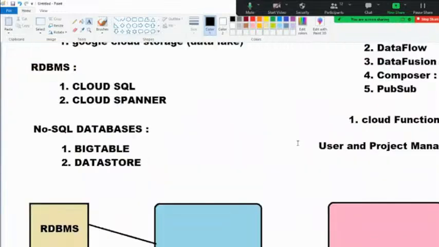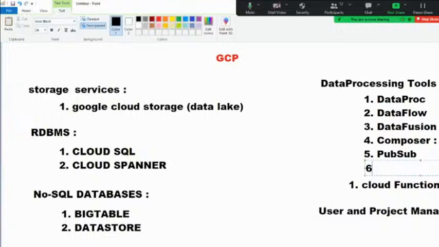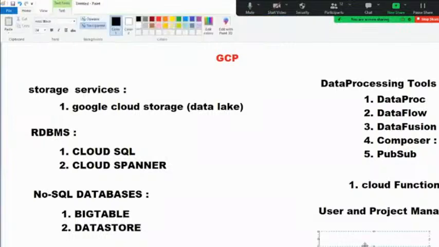Data processing is here, and sorry guys, I actually forgot a very important tool, that is BigQuery. That is our data warehouse, right? That is not a data processing tool, that is a data warehouse tool.